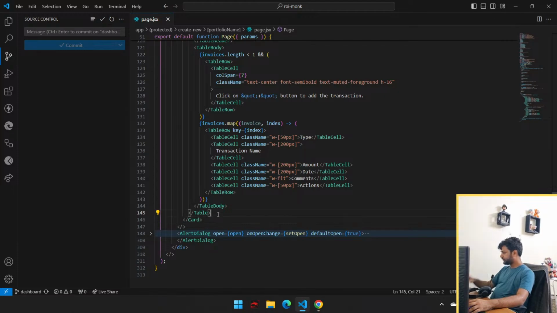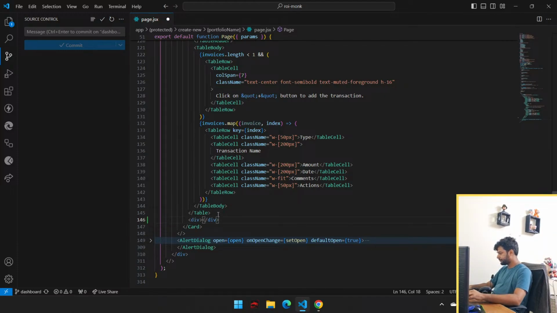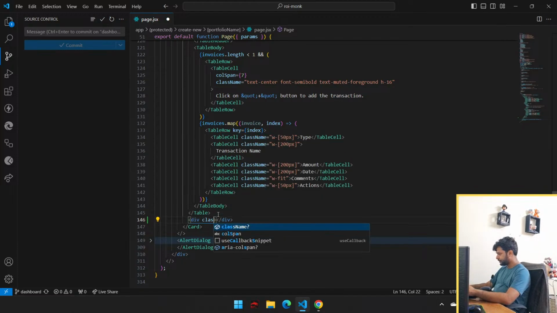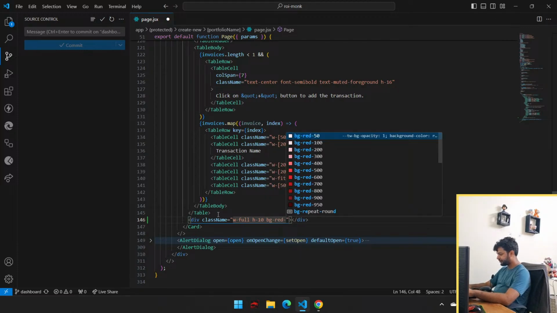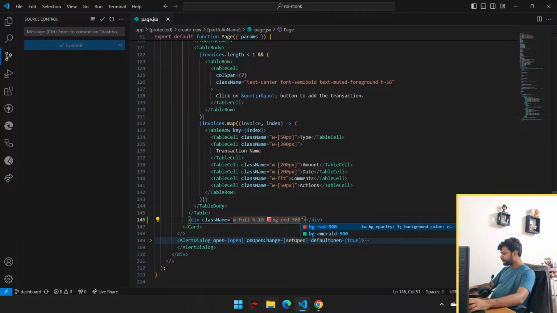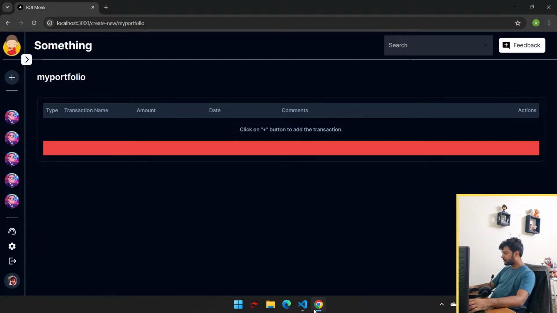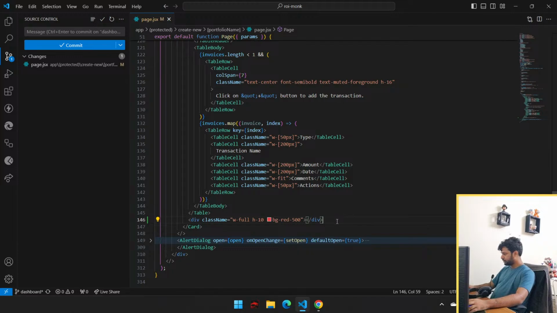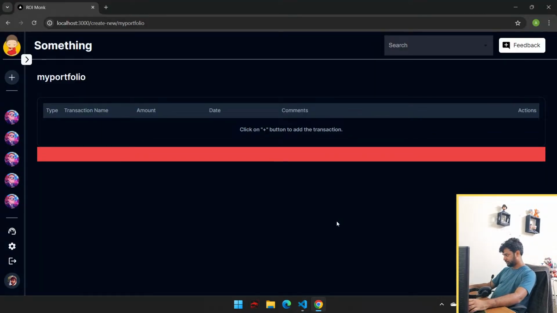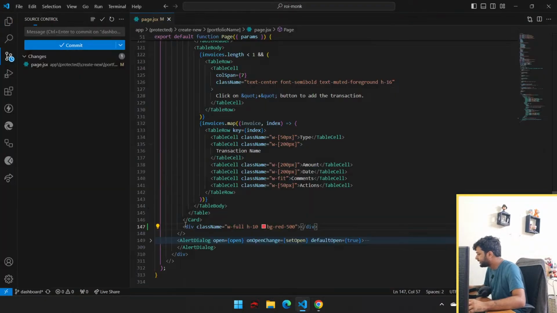So table ends here, div, class name with full height, bg red 500, just to visualize if I'm at the right place, which I'm not. So I'll come out of this and probably put it here, and it seems I am at the right place now, right.